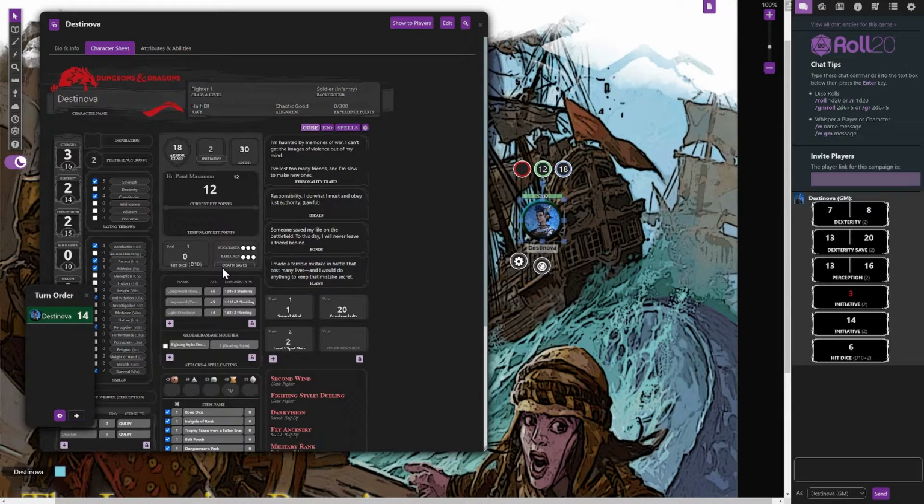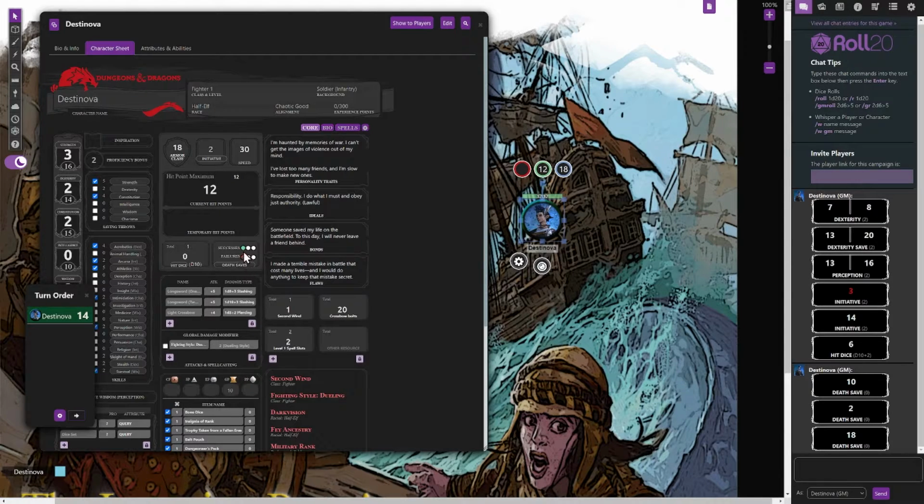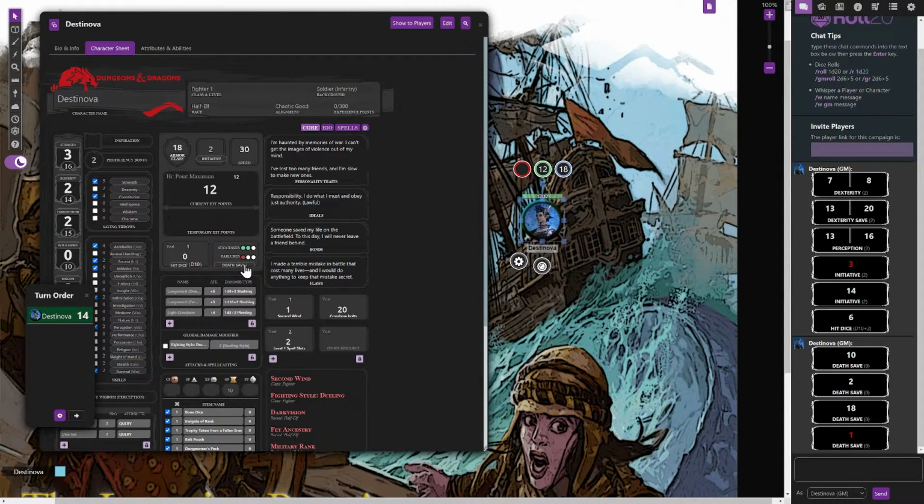Say you take a big hit in combat and it reduces your hit points to 0. This is the end for you? Not yet. You have a few more rolls to make. To the right of hit dice, we have death saves. You can become stabilized if you make 3 death saving throws of 10 or higher. However, if you fail 3 death saving throws by rolling 9 or lower, you'll perish. If you roll a 1, that counts as 2 failures. If you roll a 20, you'll instantly become stabilized and regain 1 hit point.